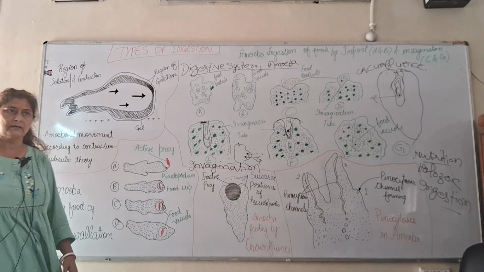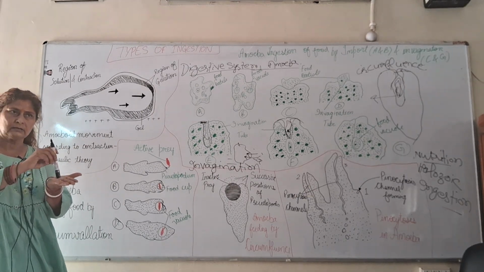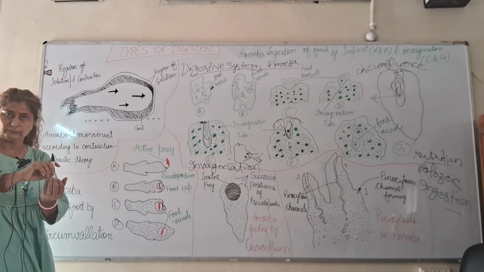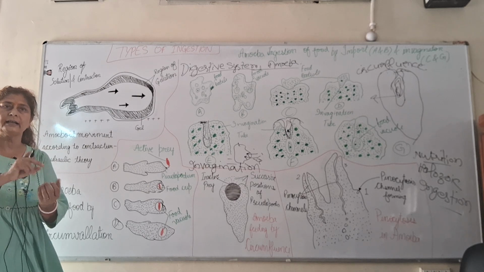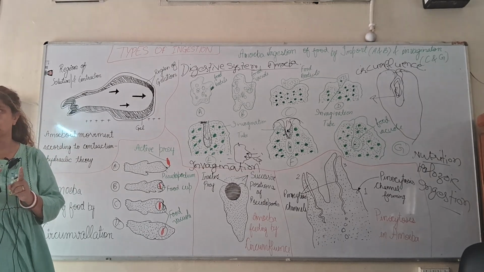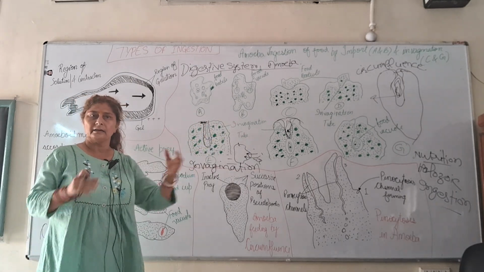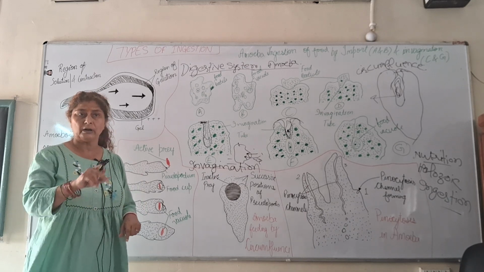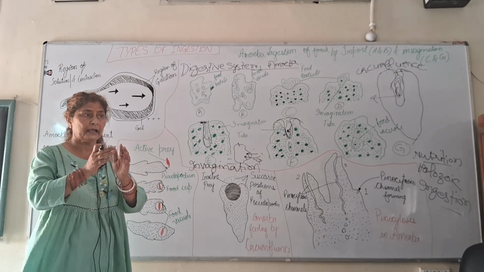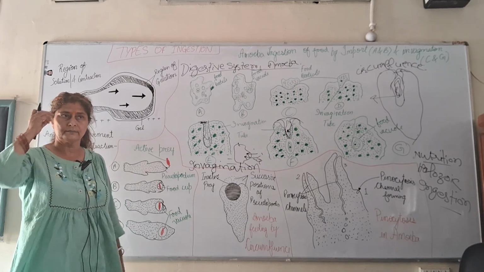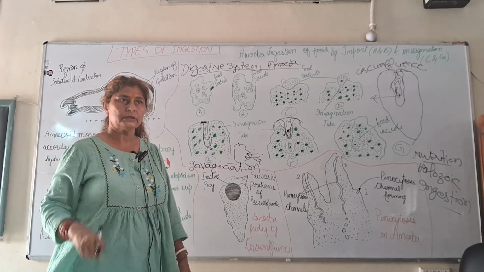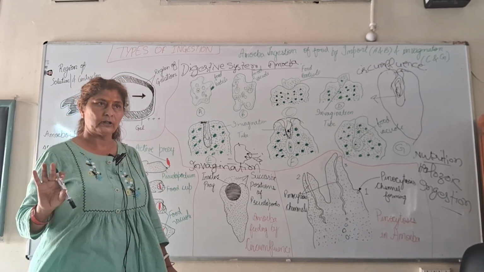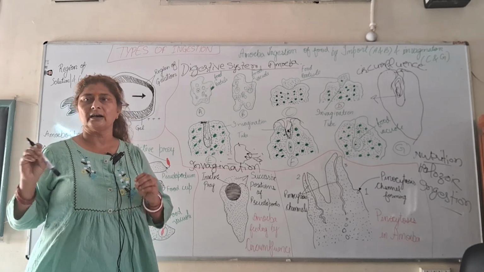This is a simple method. When the food touches the plasma membrane, the membrane moves inside, and there is formation of a cup-shaped structure. Sometimes it moves inside abruptly. Many times a tube forms in between. This is invagination, the formation of a cup-like structure. And this food goes inside and becomes a food vacuole. Clear? The food has gone inside.